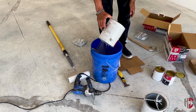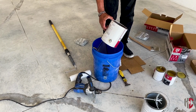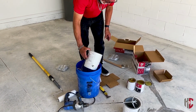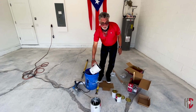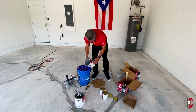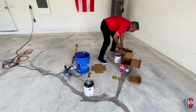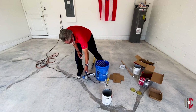If you had a really small project that you didn't need the whole gallon for, the mixture is three parts of Part A to one part of Part B. So just so you have that formulation: if you use 3 ounces of Part A, how many ounces of Part B would you need? One, very good. All right then. Now we're going to take our drill and mix it all together.